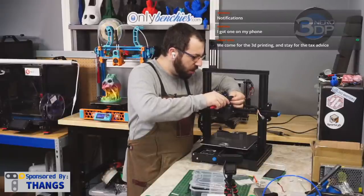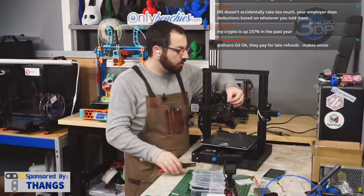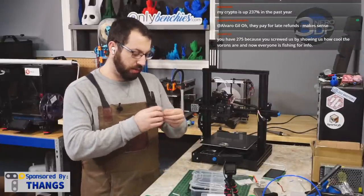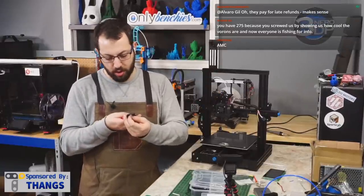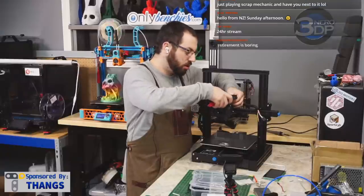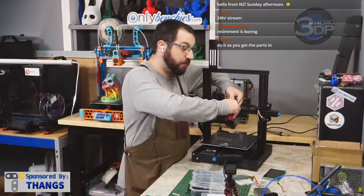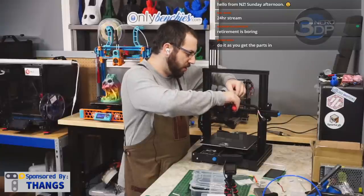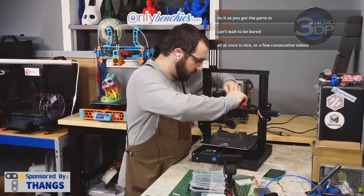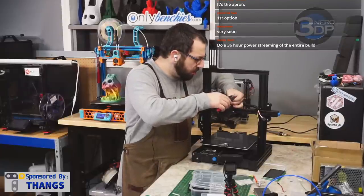What do you guys want to see for Toasty Boy? Do you want me to wait till everything is in and then tackle it all at once, like how I did the previous build series with the V0 and the V2 and the Switchwire, where it was just one big block over a month and a half, 2 months, where every Saturday I work on it for a bit? Or would you rather, as stuff comes in, do as much as we can, and then when we run out of stuff to do, go on to a variety? I've got a feeling certain things, like the frame, might come in before other stuff. Knowing my luck, the rails won't show up till last week or something stupid like that. First option. Yeah, wait till it all shows up and do a big block.